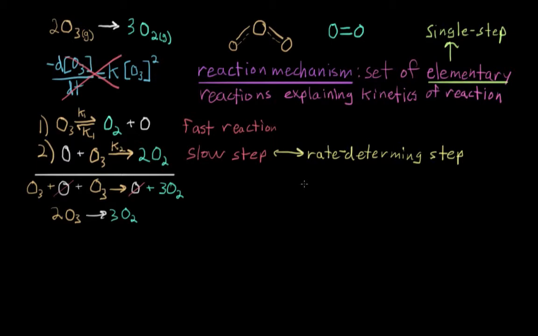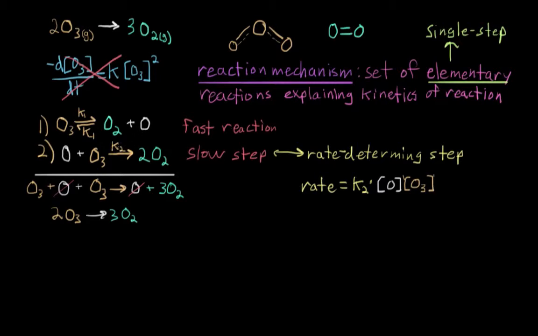So as I said, we write the rate law in terms of the slow step. So that says that our rate is going to equal the rate constant, K2, remember that's given here, times the concentration of oxygen atoms times the concentration of ozone molecules, and these are both to the first power. And that's in agreement with our elementary reaction here. We can't actually write a rate law in terms of a reaction intermediate. That's what this oxygen atom is here.